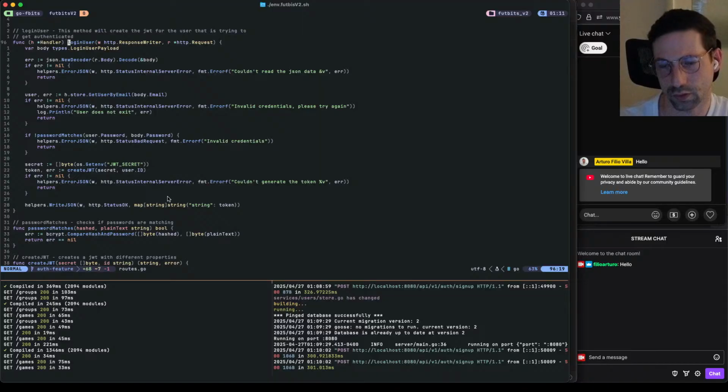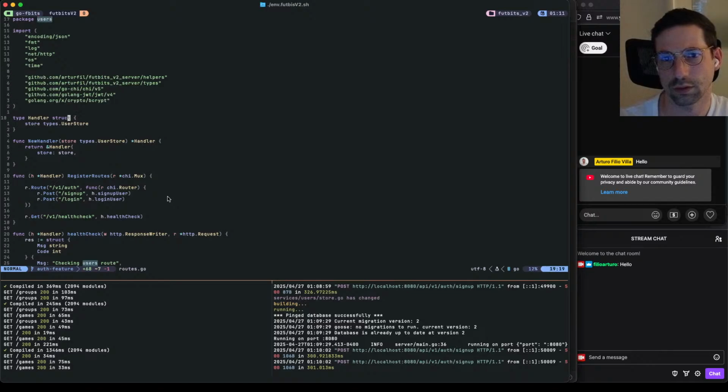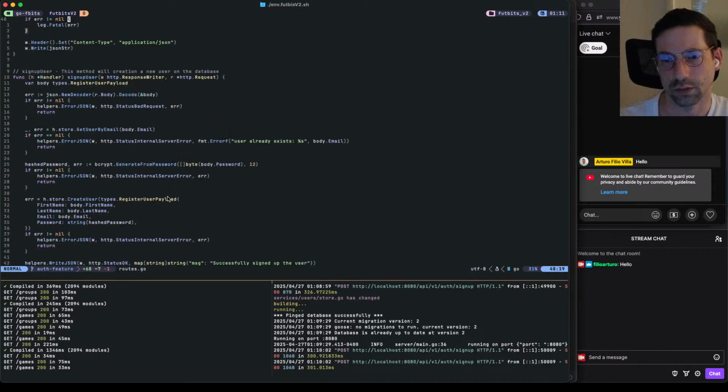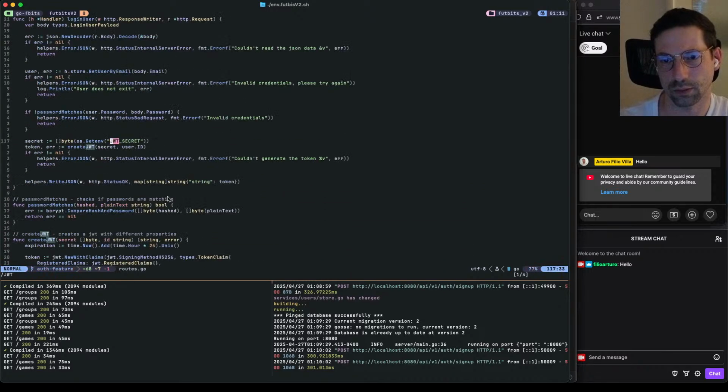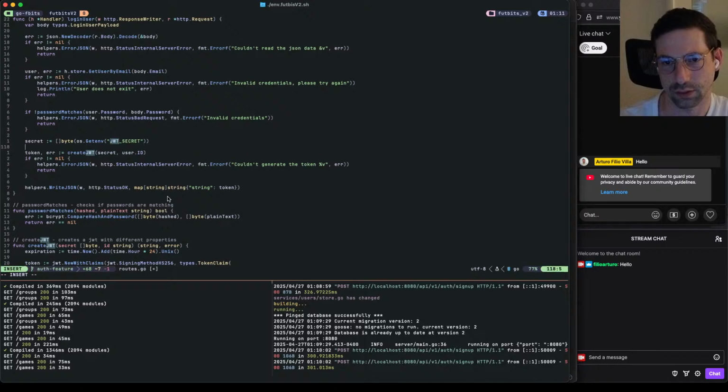Okay, so we have the token, we have our secret. Am I doing the load? Let's do something, because I'm not sure if I'm actually pulling this secret variable out of the .env file.